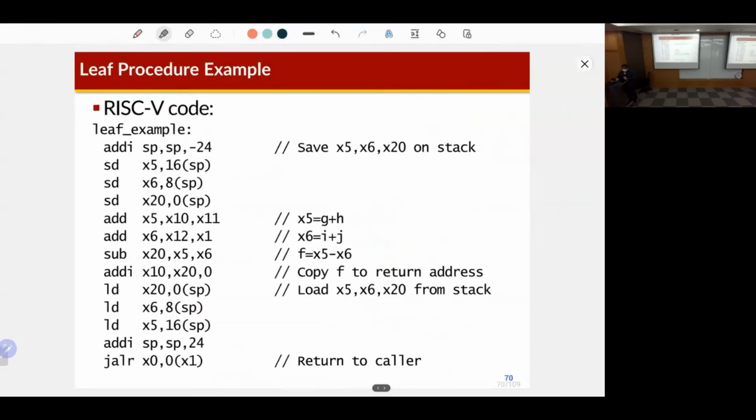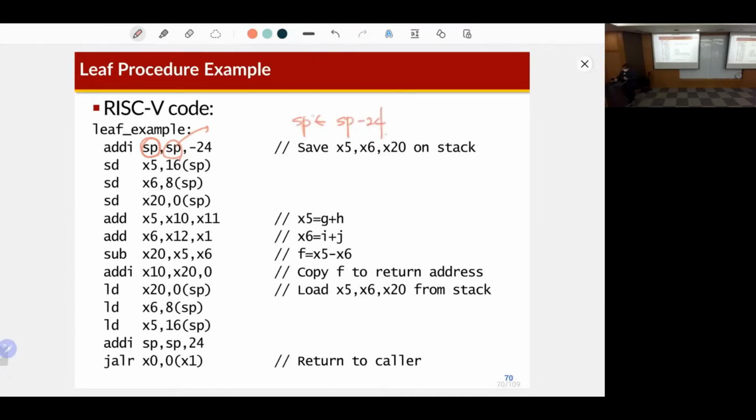And this is the example code. If you see this code, you can find that this instruction is addi SP, SP, minus 24. What does that mean? It means the SP is updated by the current SP value minus 24.